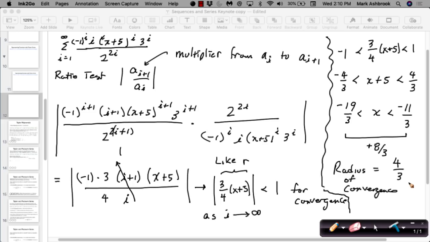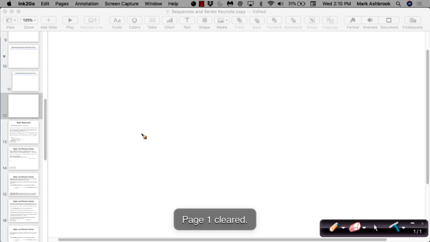Yes, sir? It's not entirely related, but when you divide by a negative for an inequality, it'll flip the sign, right? Yeah, that's the one thing that's different about solving inequalities from equalities. Whenever you multiply or divide by a negative number, it changes the direction of your inequality. Other questions? Okay, let's talk about the new stuff here.